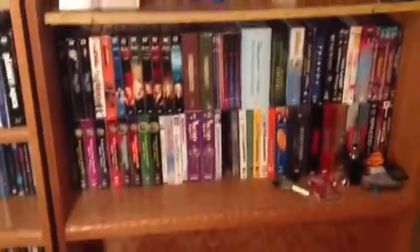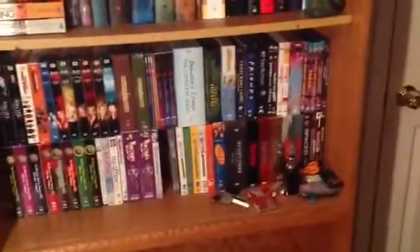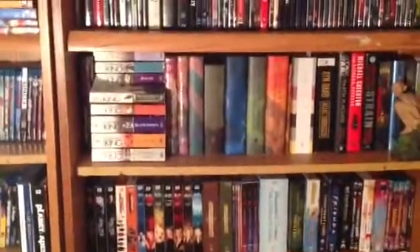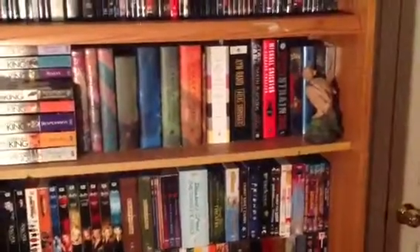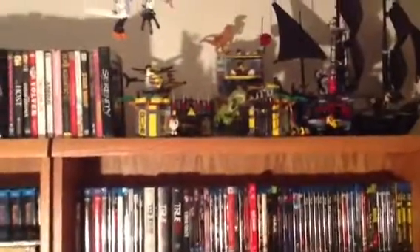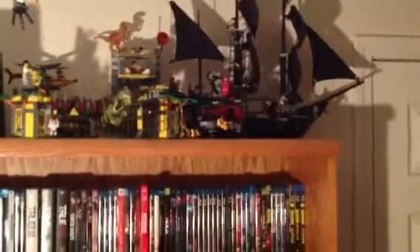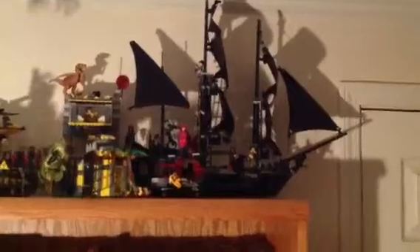Moving up — my TV show box sets that are on DVD still, stuff that I haven't been able to replace. Some Stephen King books I just bought, a bunch of books I want to read this year, my Harry Potters, back up to my Blu-rays, and then I have an Ice Dragon flying, the Lego Dino set, Wolverine's Chopper Showdown, and the Black Pearl.